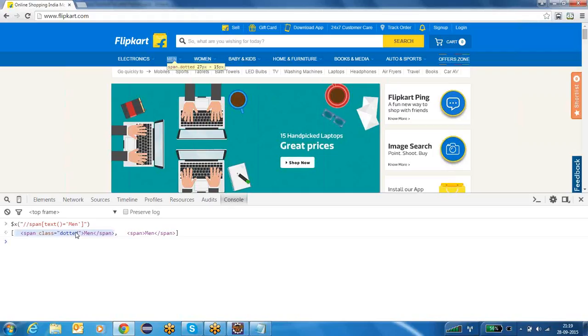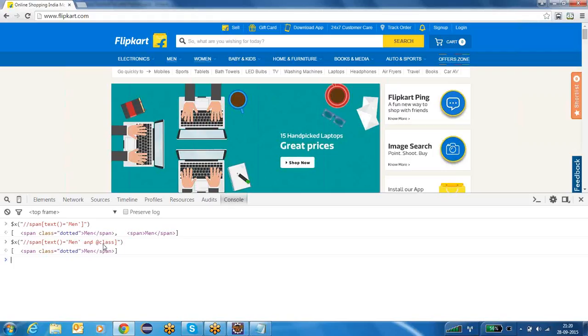How will it work? In Selenium it always returns the first element in the list. That's why even if you get two elements, if the first element is the required element, then you can go ahead. So I can use span text men, but if the first element is this one, then you should add one more thing. You should add text and at the rate class, then I will get only one element, because this element doesn't contain a class attribute.